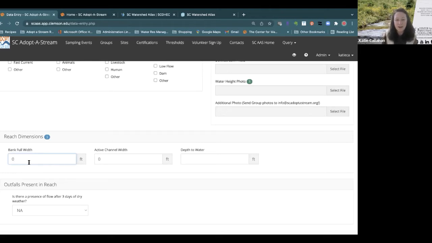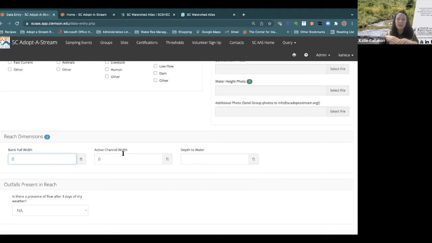Okay, so bank full width, active channel width, these can be estimated. The stream is usually larger than you estimate, but we recommend that at least one time a year, especially when you're conducting that stream habitat assessment, to bring a measuring tape to go from one side to the other. Active channel width is the current elevation of the water reaching both banks.